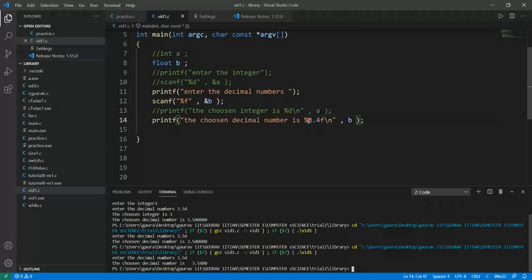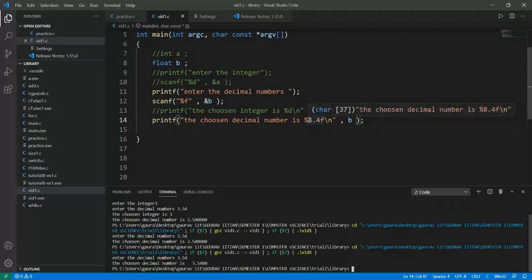If we take the plus, like plus 8.4, then it would give the spaces on the front side, on the left hand side of the output. But if we keep a negative sign here, it would give the space on the right hand side of the number.